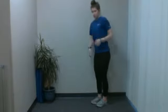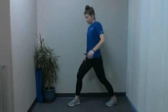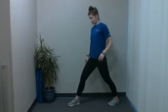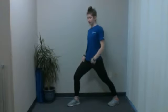So hip flexor stretch, you're going to separate your feet. All right, so you have a nice wide base. This back leg will stay straight, the front leg is going to be bent. You're going to kind of lean forward through this front leg, driving your hips forward, keeping your chest up, all right? So again, your hips kind of drive forward, bending into this front knee, and on this back leg, you'll feel a stretch in the one that's straight, all right?